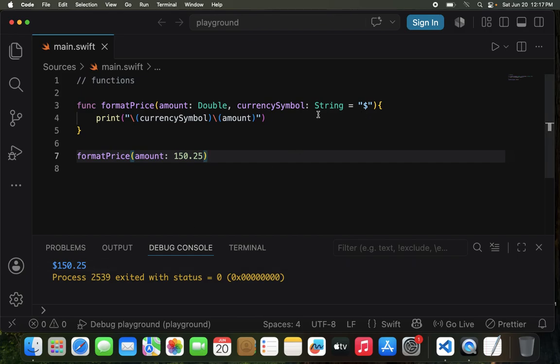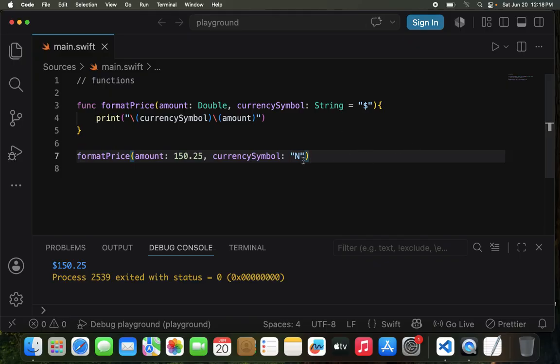Now, just because we have set a default parameter here doesn't mean we cannot override it. In fact, we can override it. So for instance, we can still go ahead and do currency symbol, and then here we can pass another symbol. I'm going to make this simple. Let's say I just pass N. And then I do save.